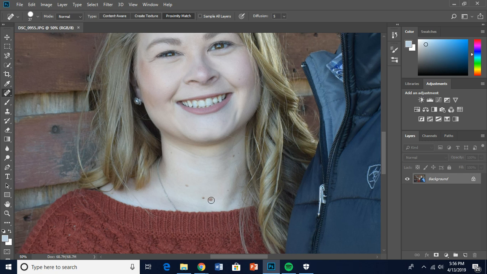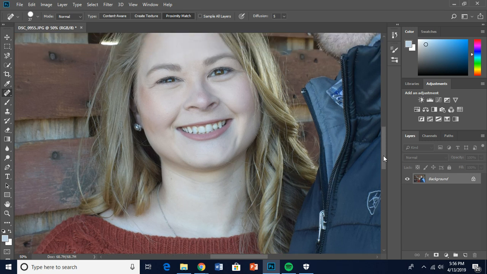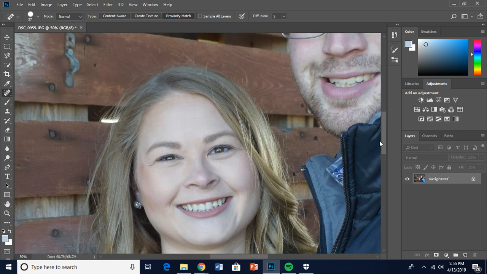If I just put my brush over what I'm trying to remove, in this case the mole, and I click, it makes it disappear. It makes it look like the skin that's around it. Same if I click on this mole, I can click on this one. There's even a dot here, some around the rest of her neck. I could even go up to her face right here. And now we have no spots. That has been filled in by the areas around it.